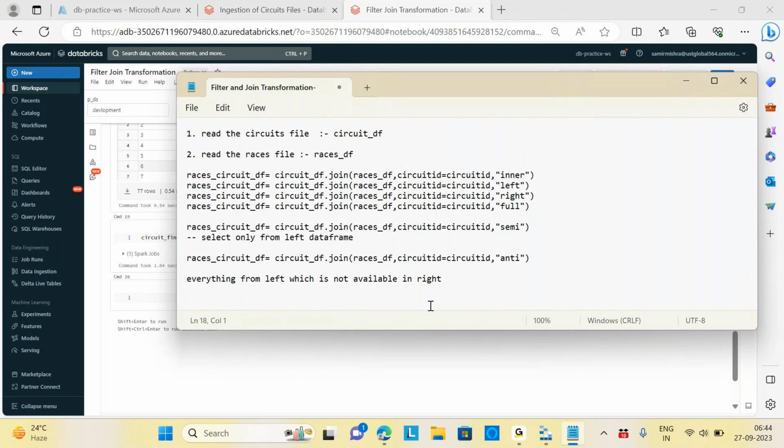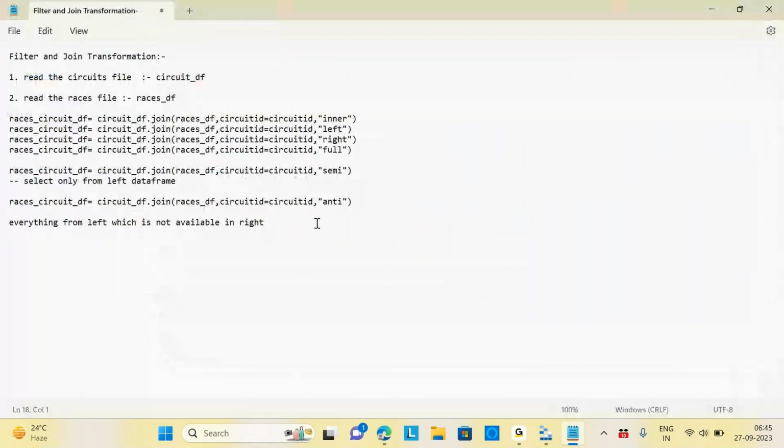I'll give an example here. I actually used the anti-join not in Spark but in the Power BI area. So I'll give a real-time example. Suppose you are reading employee information. This is basically an overview. This is real time, which I did. So employee data is there. Let's take an example where they have around 150 employees.